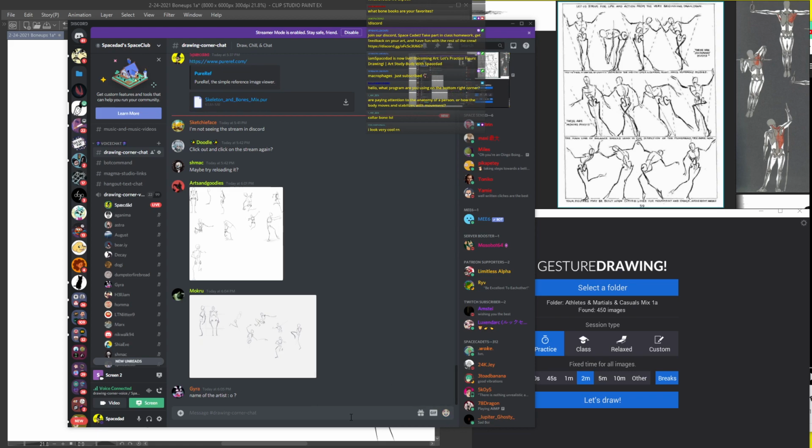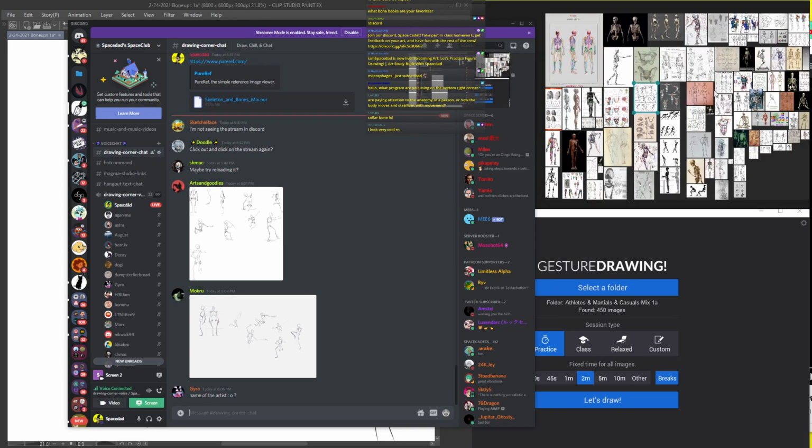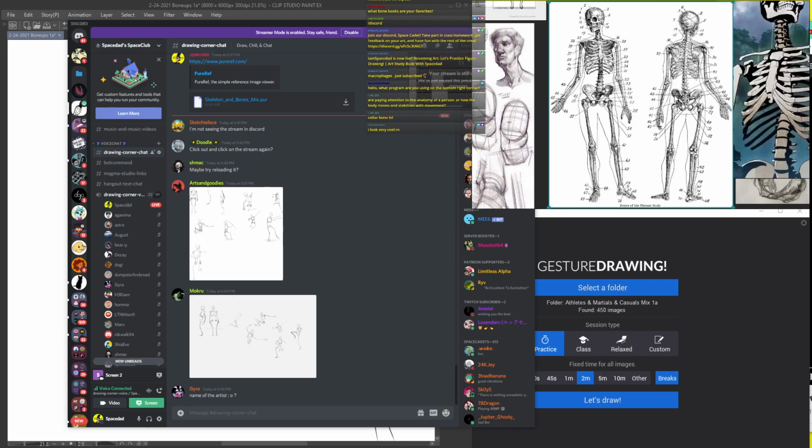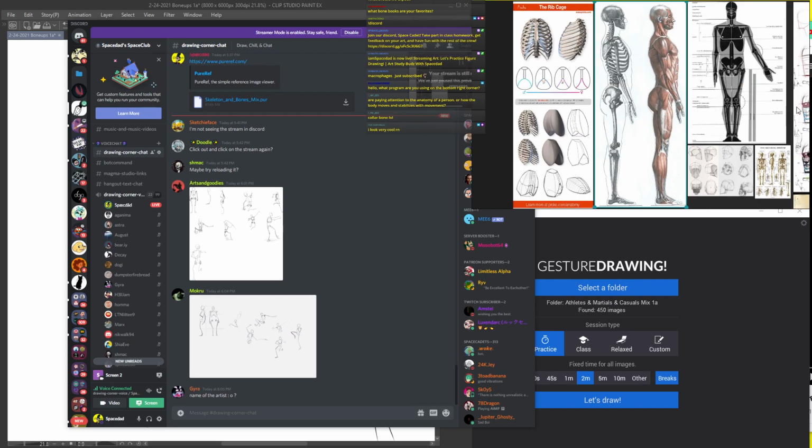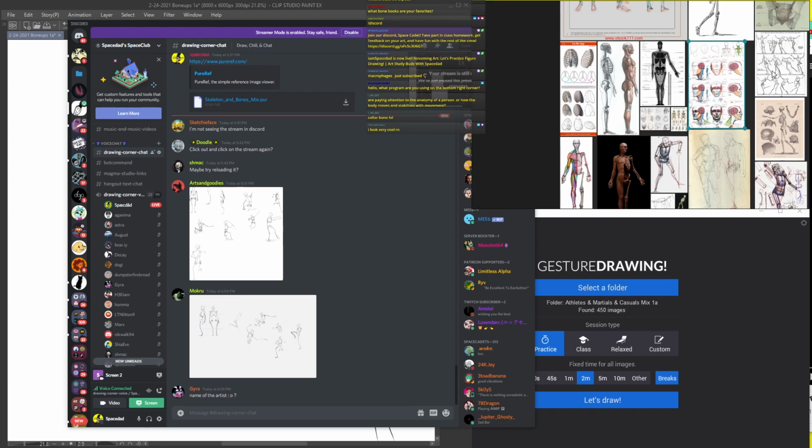So we got rat and cat. Rat equals we do more Loomis skeletons. Cat equals we do analytical analysis of anatomy, by which I mean we dig more into skeletal and anatomical landmarks and stuff. We're going to get to both of them tonight, but I want to see what you people want to do for the next set.